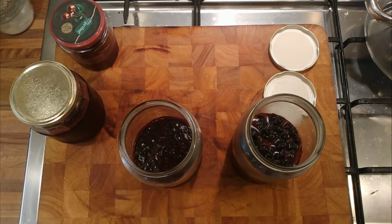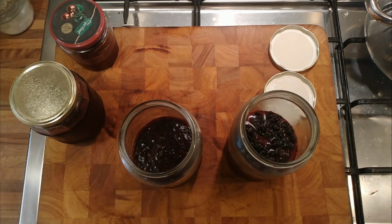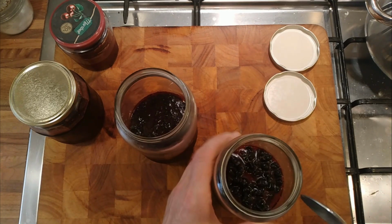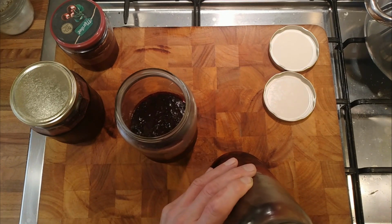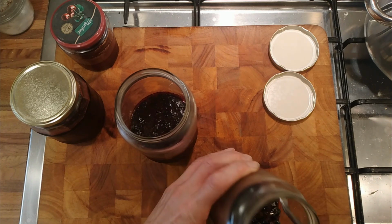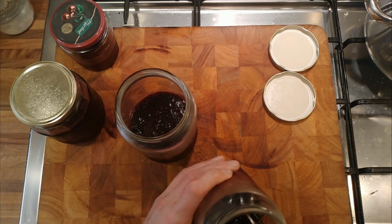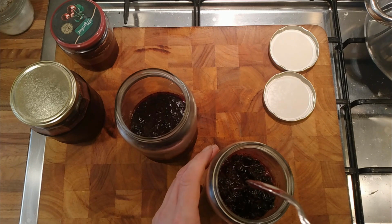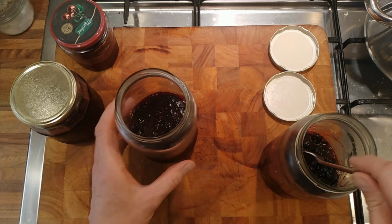Right. So the blackberries have been mixed into the sugar for a few days. How many days? 4, 5, something like that. So let's have a look at them, see if we can extract any more juice. So these are the ones that were just mixed into the sugar. We might be able to get. No, the sugar's not melted. Well, we might be able to get something out of that. Let's see if we can.